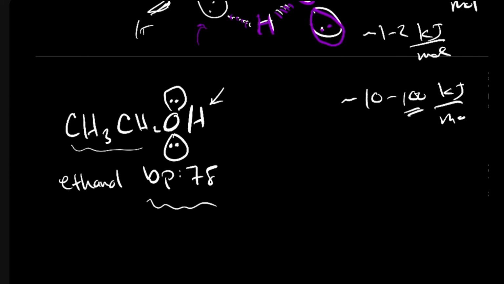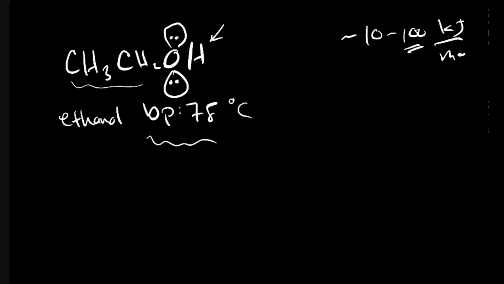So its boiling point is 78 degrees as opposed to 100. But contrast it with a molecule that has no hydrogen bond donors. It has hydrogen bond acceptors, which is what I would call these lone pairs. I'd call these the acceptors, and that's what they are called.